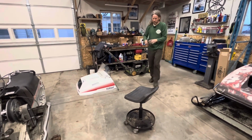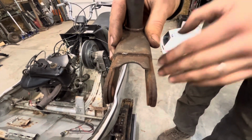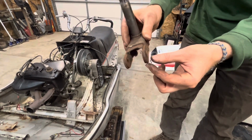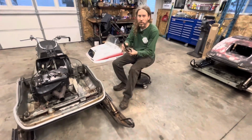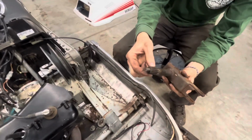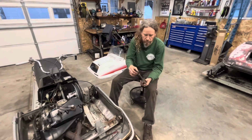Yeah. So the factory ones had a reinforcement there. It was double plated, whereas the ones on the ET were not designed for this. And I know you're probably asking, well, why didn't you just use these? Well, I would have loved to have been able to use these, but the splines are different. The Exciters use this coarse spline, and it's covered up, but the Enticers use a much finer spline on their skis.